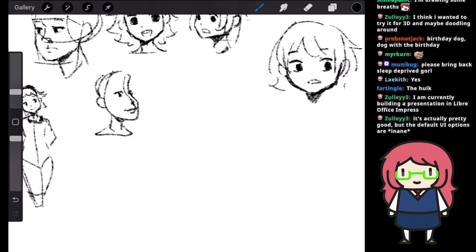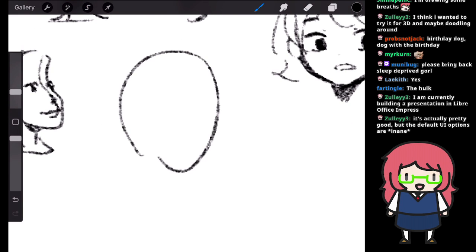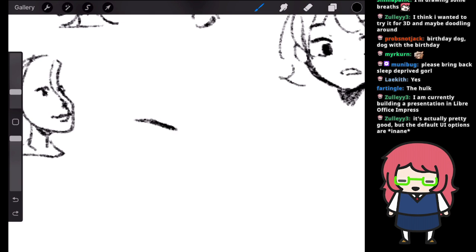Let me check my own art for reference. Twitter.com/Wolfington. Okay, this one. Okay, how would you draw someone who's sleepy? How did I draw this? I don't even remember how to draw. I just do this.